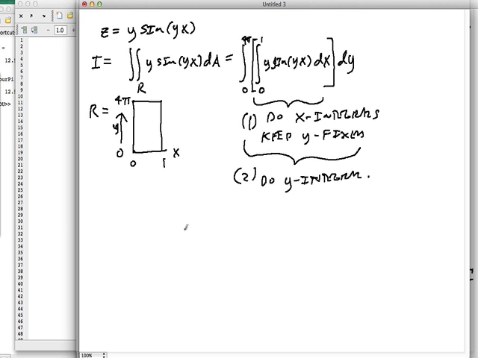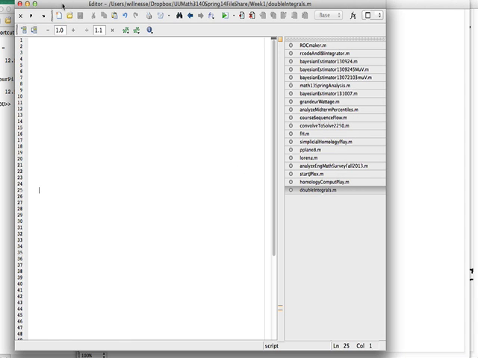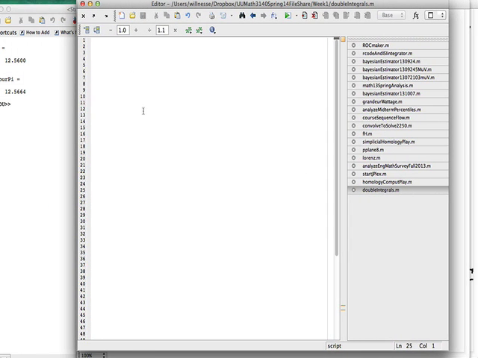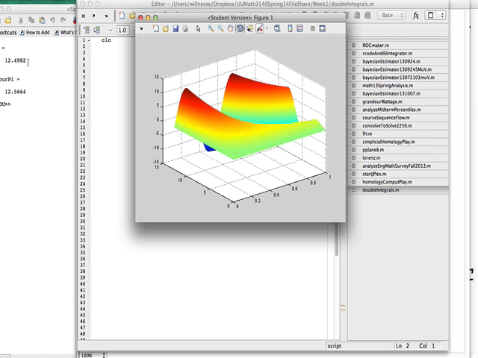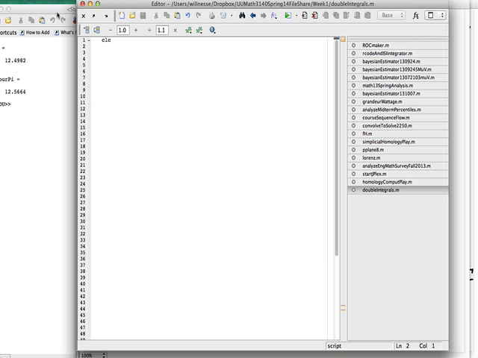All right, so before we get started on this integral, what I'd like to do is to plot what this surface looks like. All right, we want to see what this surface looks like on this rectangle. So let's do that. So what I'm going to do is open up a Matlab script here. So the first thing I'd like to do is just go CLC, and that just clears my screen. So I'm going to press play on this. Sorry, we'll hold off on that for right now.